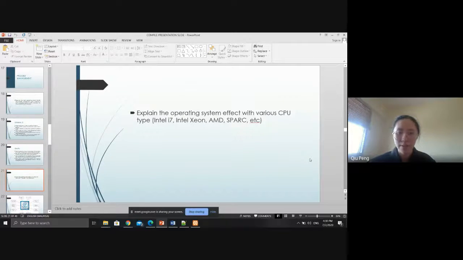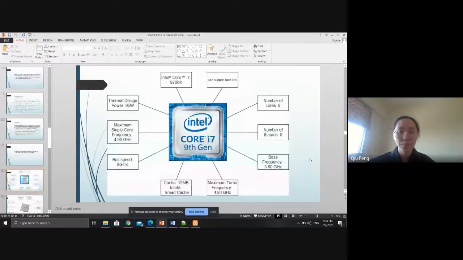Now I'd like to explain the operating system effect with various CPU types. First of all, Intel i7 can support both Windows 10 64-bit and Linux Ubuntu 64-bit. The example here is Intel Core i7 9700K. Next.